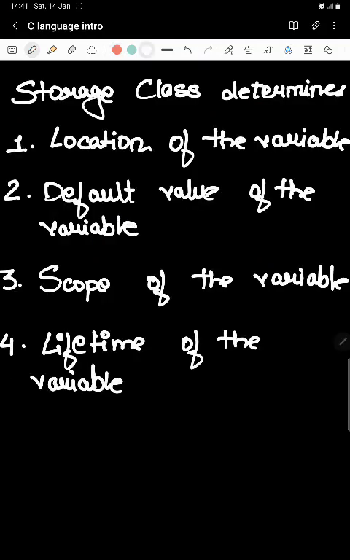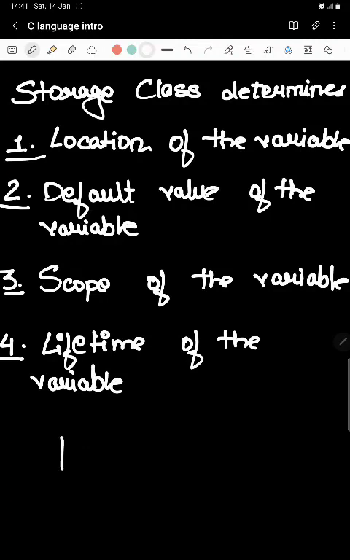Alright, so storage class determines four things. First, the location of the variable, the default value of the variable, the scope of the variable, and the lifetime of the variable. We have already discussed the location of the variable. Now let's look at the other things. When we say default value of a variable, what we mean is the initial value. We know how a variable is created.